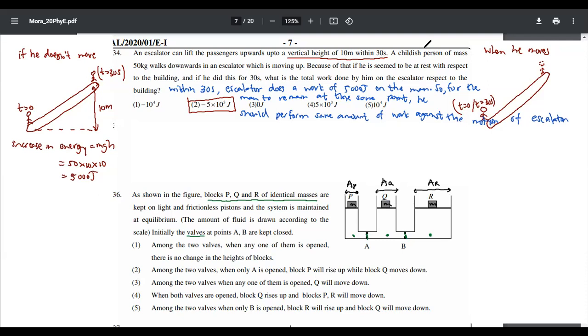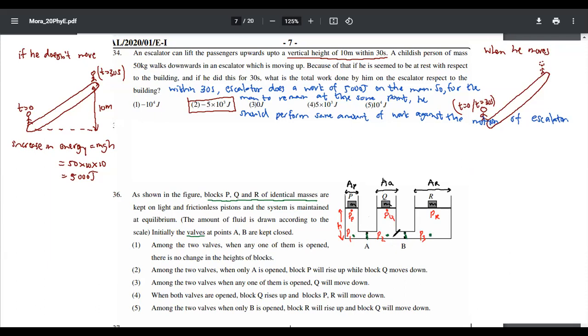And because of that mass, because of that weight, there's going to be a pressure created here. There's going to be a pressure created here. We'll take it as PP, PQ, and PR. And ultimately, you will get pressures P1, P2, and P3. And all those points, according to the diagram, are at the same height. Now, we have to compare between P1, P2, and P3.